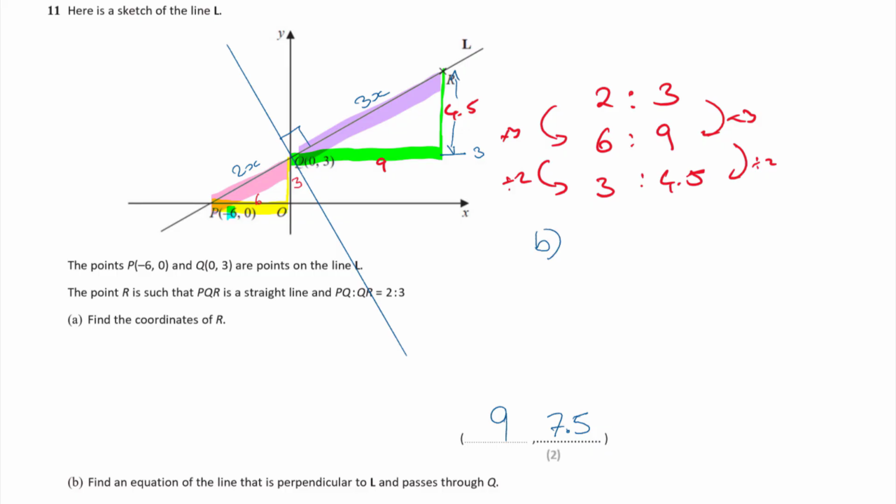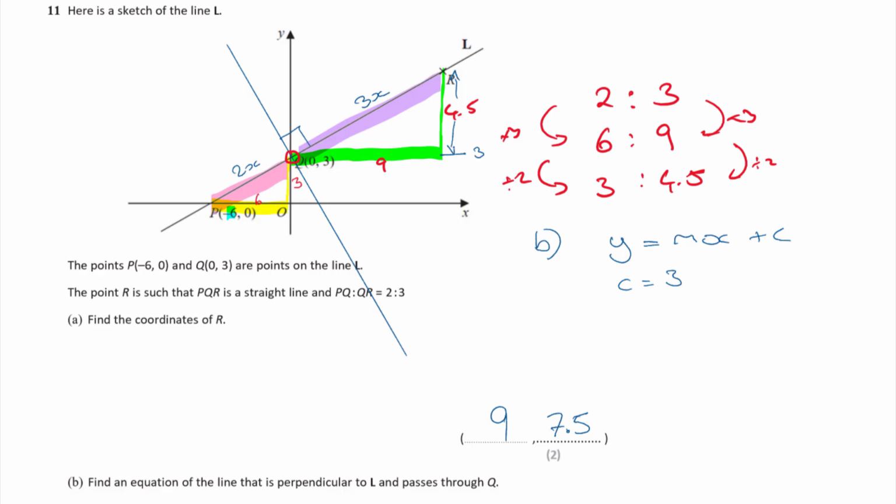every equation of a straight line is of the form y equals mx plus c, isn't it? Now, I already know the y-intercept of this line because it's basically here. I know where it passes through the y-axis. It passes through it at y equals 3. So I know c already. c is equal to 3. Now, do I know the gradient? No, but I could find it, couldn't I? Because I could use the information I know about L to find the gradient of L, and then use that to find the gradient of the perpendicular line.